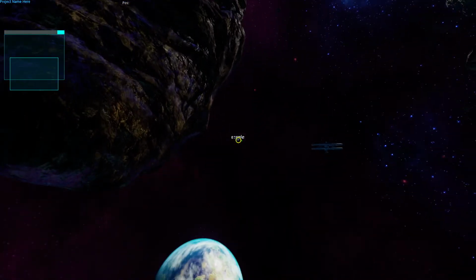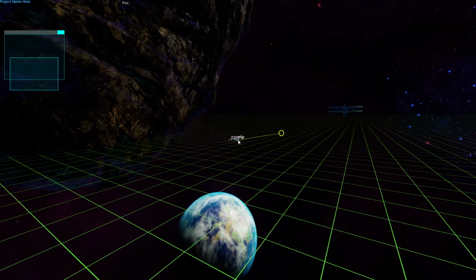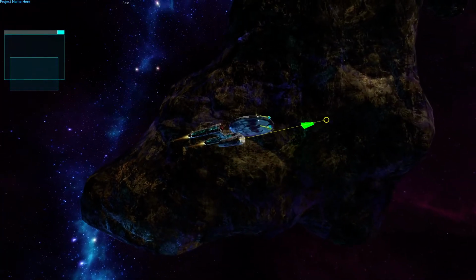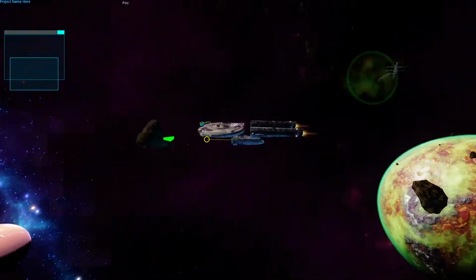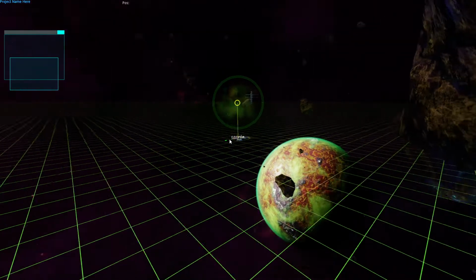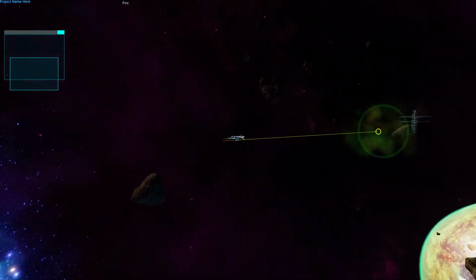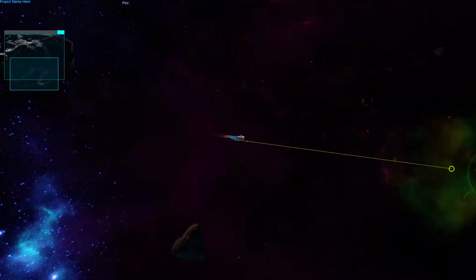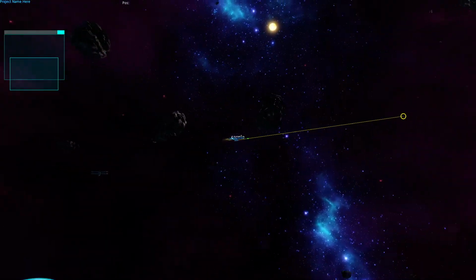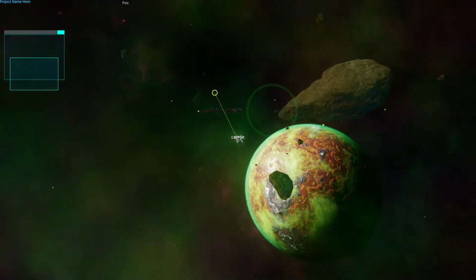But yeah, that's where we're at. Give you an idea. That's a big rock. So let's give ourselves a big run home. See, oh, there's an asteroid there. Gives you a real sense of getting somewhere.